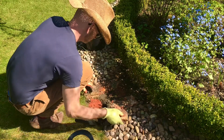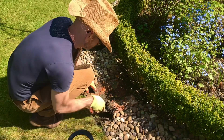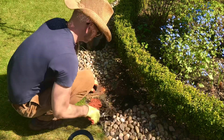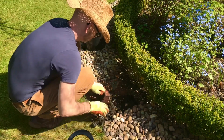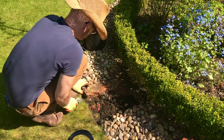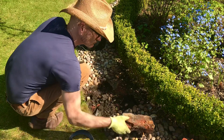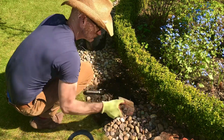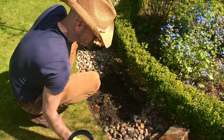All right, on to the planting. Let's get these bricks up first and then I'll be showing you the most efficient way of digging a hole. Obviously this will be for the newbie gardeners — you old timers out there don't need any instruction whatsoever, I'm sure. So I'll be showing you this one tree being planted in real time, then we'll speed through the other three. All right, that's the bricks up. Let's start digging.